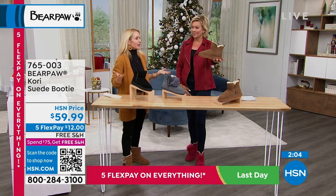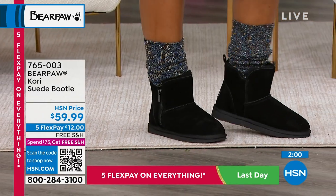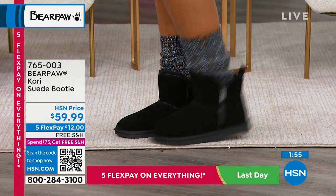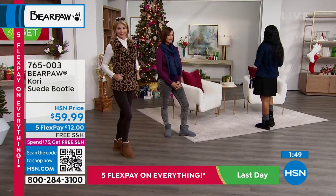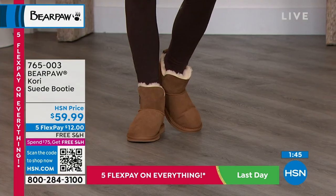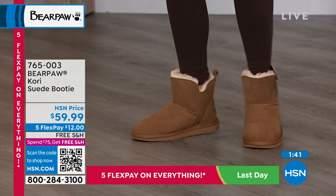It is the suede boot, right? That's it. It's the classic. It's what we think of. So if we've been shopping and you're like, well, the sparkles aren't for me, or the taller boot wasn't for me, if you're just looking for a nice, thickly warm, very, very warm boot that is really going to go with absolutely everything. I love the way the models are styled because we all have that in our closet, right? Whether it's the legging or the jeans or a little skirt, it works.